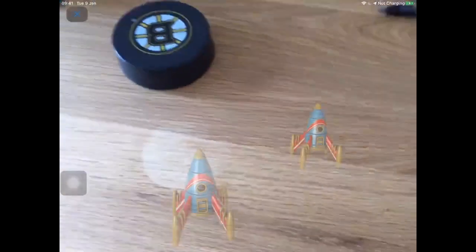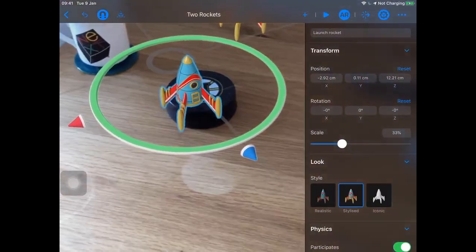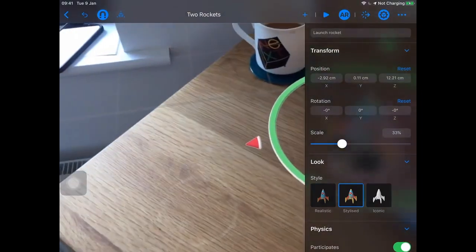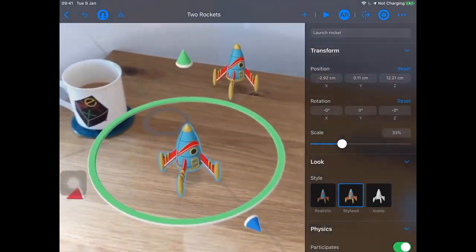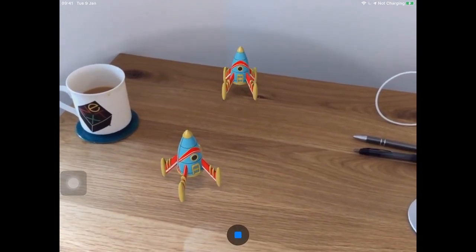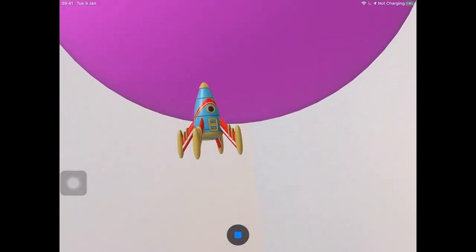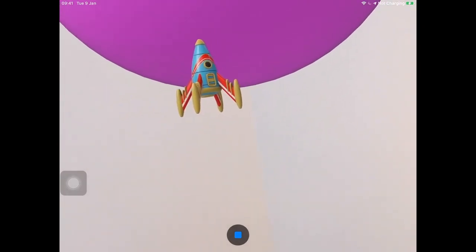So here, we'll turn on AR, we'll move the iPad to start. There we go. All right, we're sort of on our launch pad again. We'll move that out of the way. All right, we're going to hit play. And we're going to launch it. Okay, all right, it just kind of hit my planet. So that's it. We could say that we're done. We landed the rocket ship.